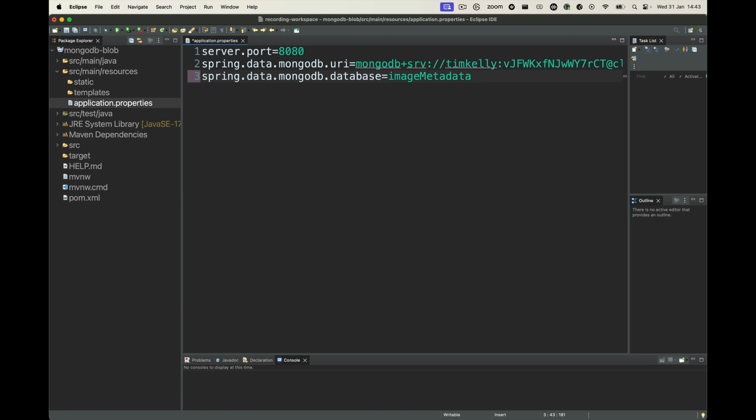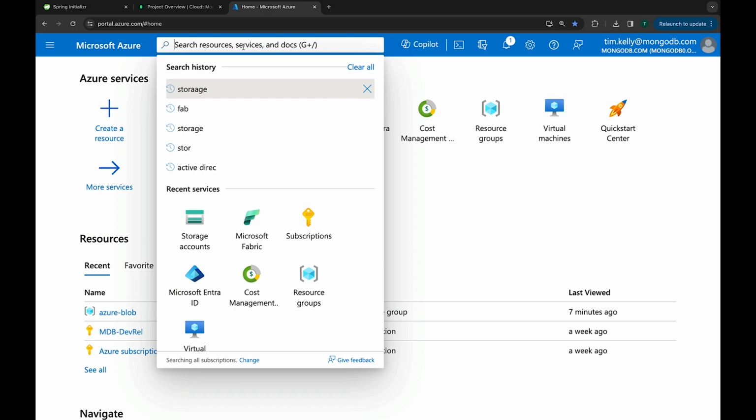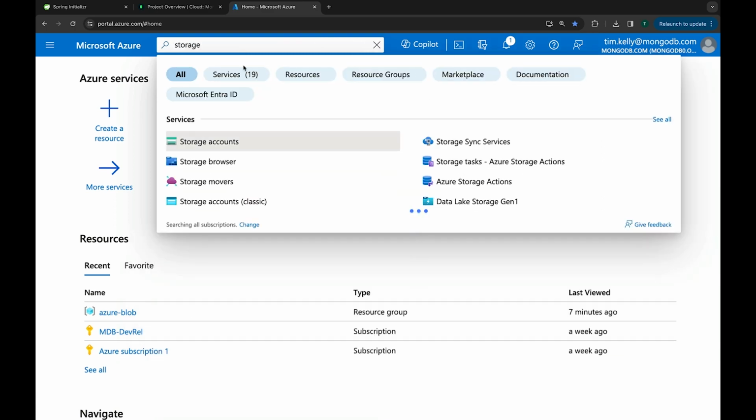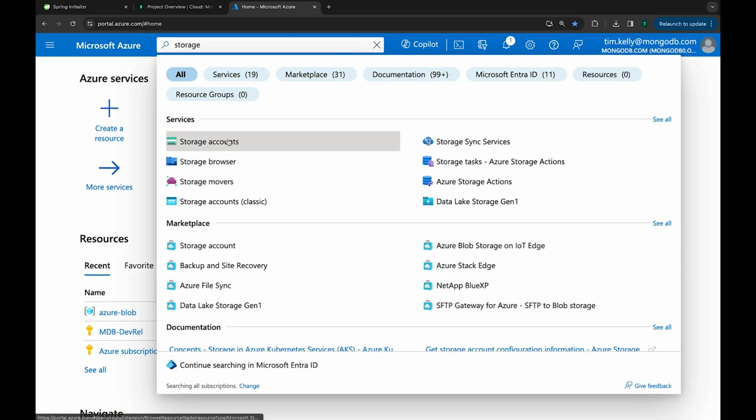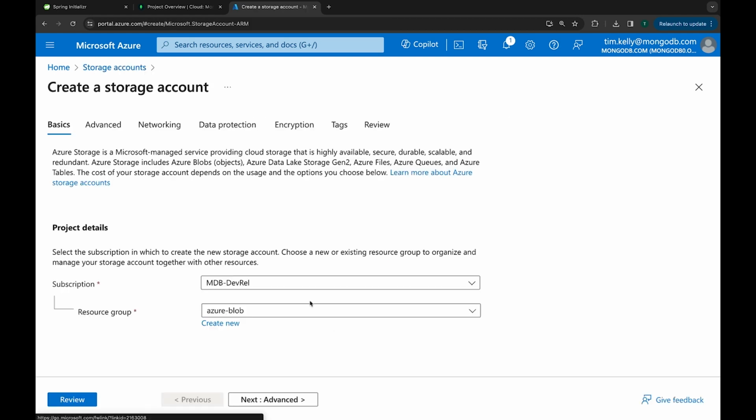Now, after this, we need to set up our Azure storage. So there's a couple more steps involved with this. If we go over and open up Azure, from the Microsoft Azure portal, what we're going to do is go to the search bar at the top, and type in storage accounts. So you'll see here there's storage accounts and storage accounts classic. Make sure you choose storage accounts. The classic version doesn't have all the features we need. So for this, we're going to create a new one.